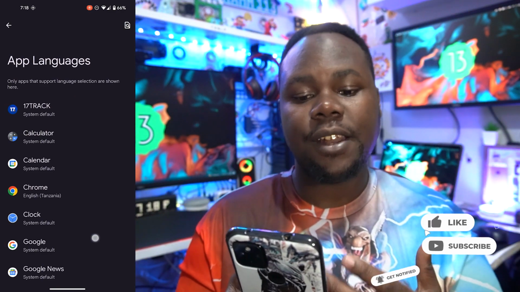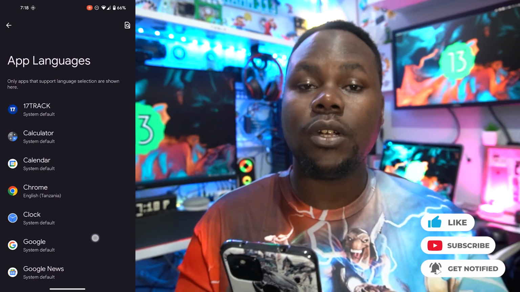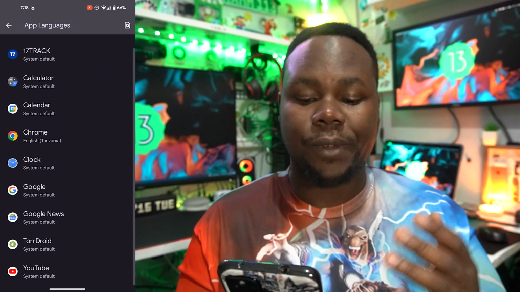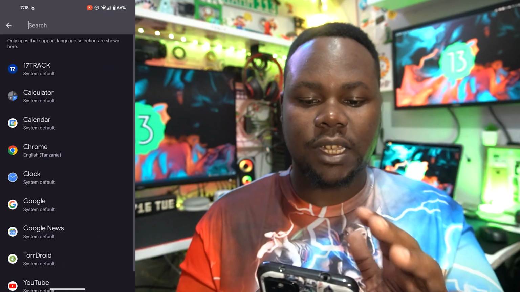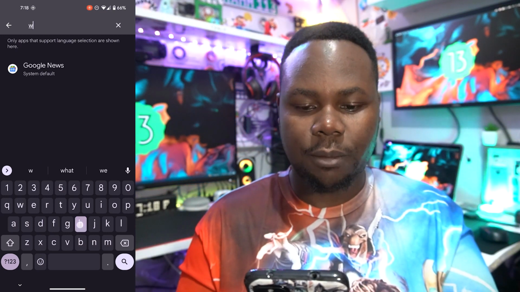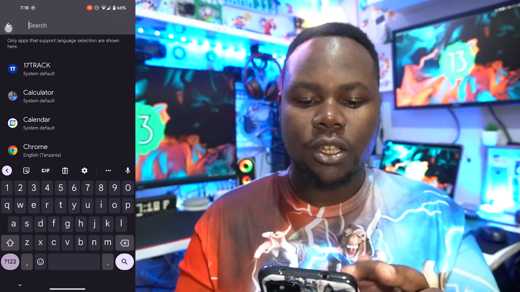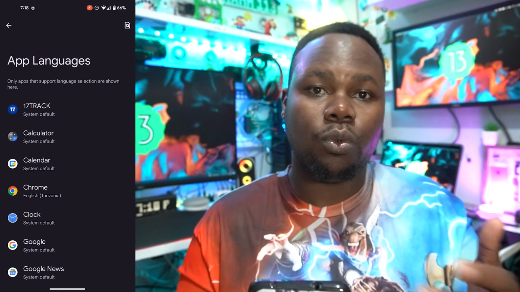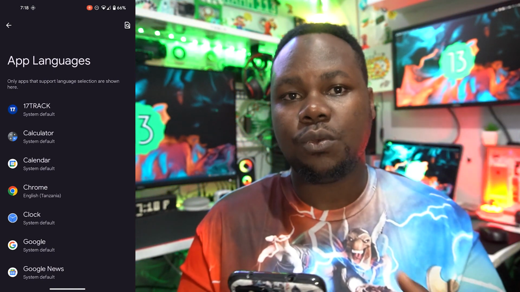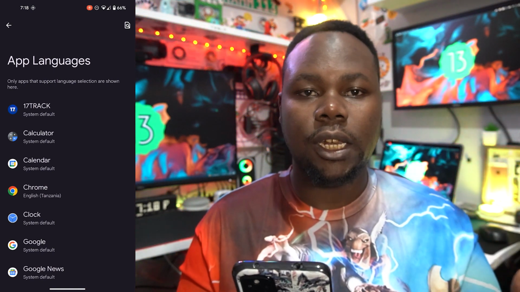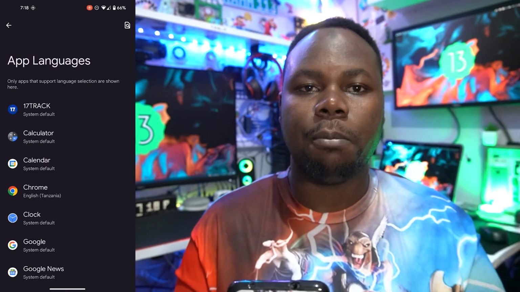Just know that this feature is still under development, it's not actually 100% complete because of other apps. You can see here, you can search what type of app you want. Let me say WhatsApp, it's not there yet, so it's coming up in the next updates, which we're going to get through Android 13 or the app inside the Play Store.